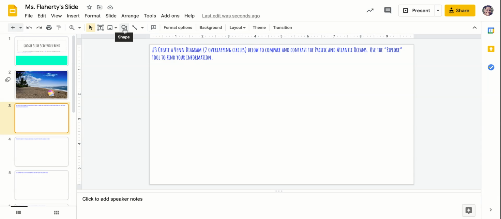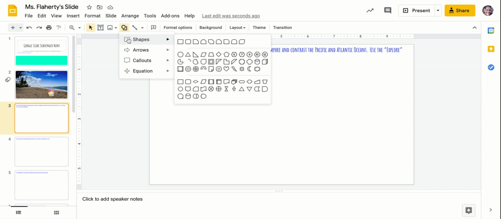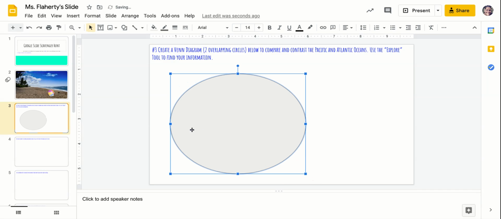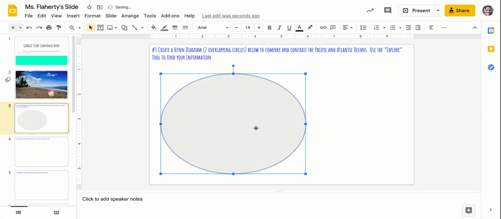So we're going to go to our shapes here. This is the easiest way to do this. We click on our shapes, and the most common shapes are right here in the first drop down. And I'm going to grab a circle, and I'm actually going to end up making a couple of ovals. All right. One thing I like to do is I like to keep my images, my drawings, my creations symmetrical. So what that means is it's the same on both sides. I don't want to have one circle larger than the other.